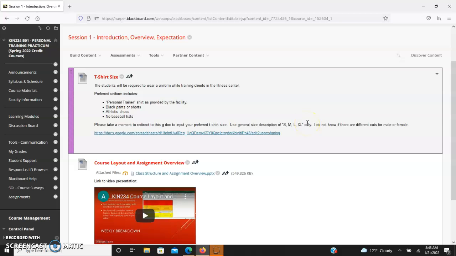With the t-shirt size, I've had a number of requests come through from that Google document to allow people into the document, which is great, and that is starting to fill in, which is fantastic. And what you'll get is from Centers, which is the organization that manages the facility, a t-shirt that reads personal trainer on the back. I believe it might be like student personal trainer or something of that variety, but it's the uniform, and we expect you to wear that uniform when you're working with your clients.